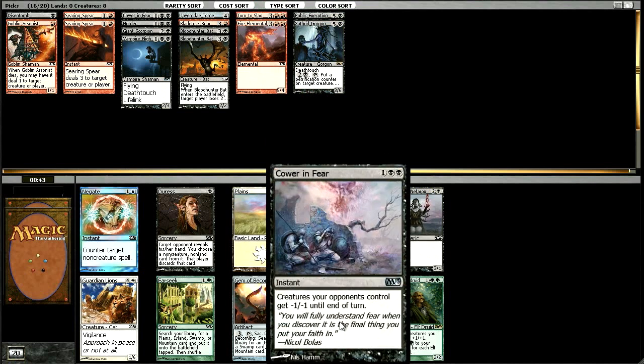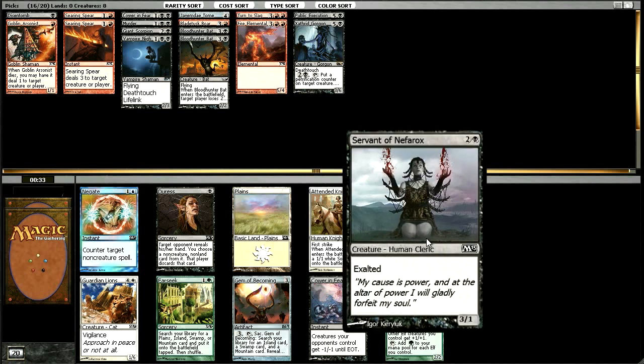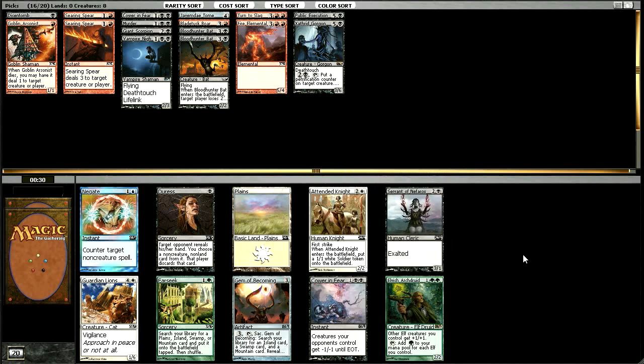All right, so we have another Cowern Fear or a Servant of Neferox. We've only got 8 creatures, but we've got a lot of cards to go. I think I might just want the Cowern Fear. I mean, this guy's okay. Exalted is nice. But that's really all it is in our deck. Actually, that's not true. We can actually just clear the way a lot of the time.